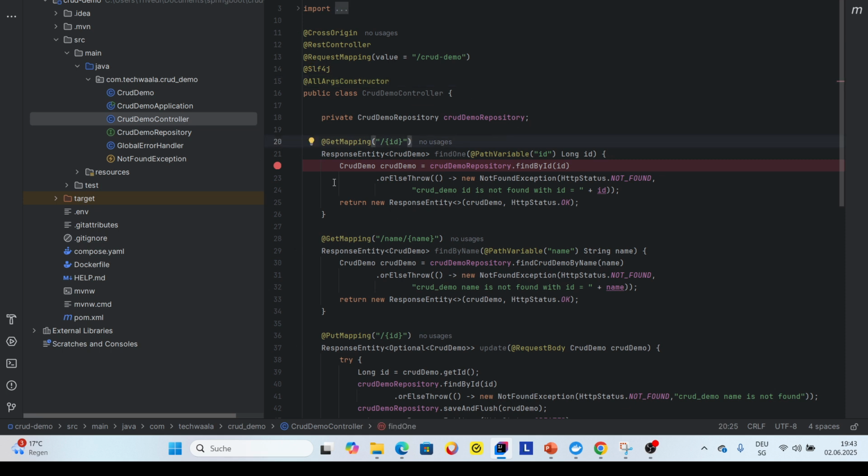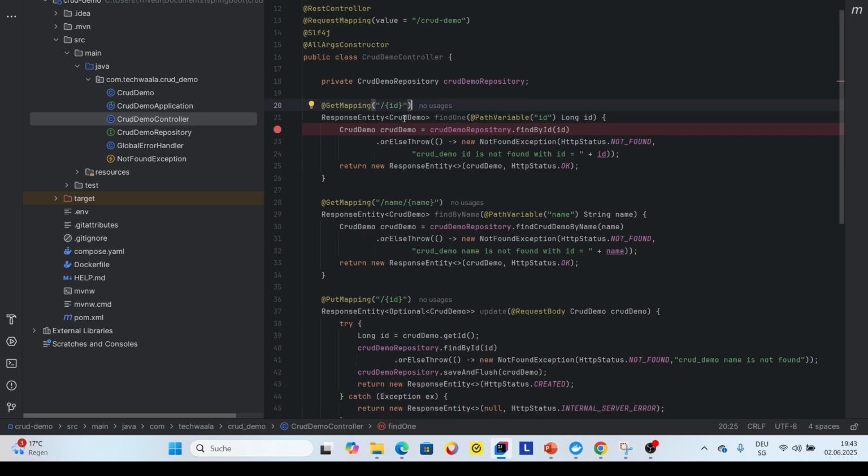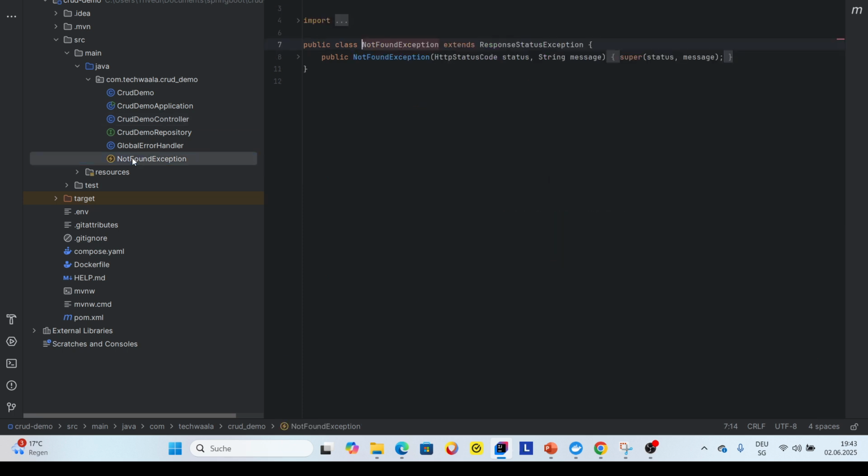Okay, so here we have got a GET annotation. The GET annotation stands for when a REST call is made. In that case, ID must be passed here. In case the ID exists in the repository, then I will get some response. If it is present, then this object will be filled with the response, and then it will be sent back to the client. And in case the ID is not found, in that case, a not found exception will be thrown.